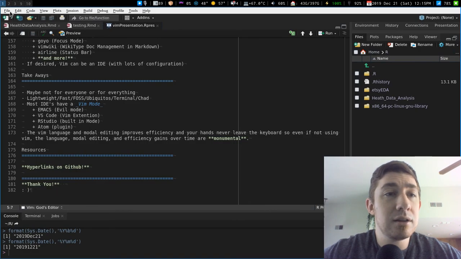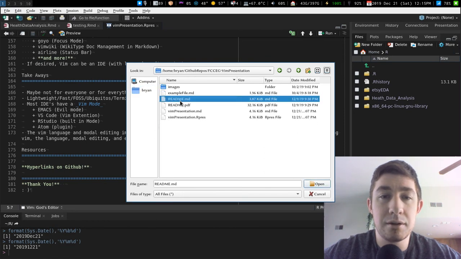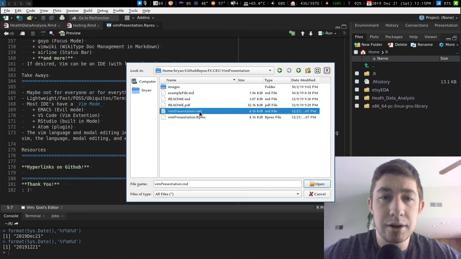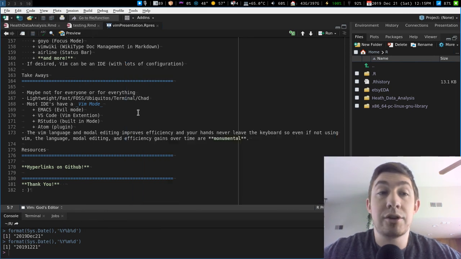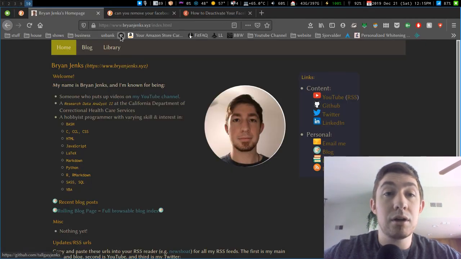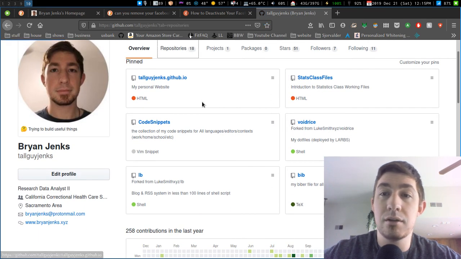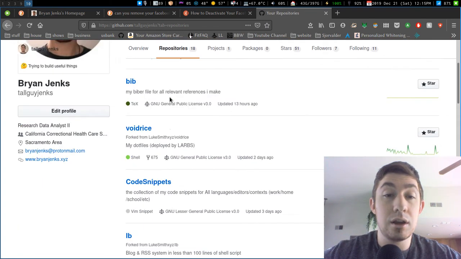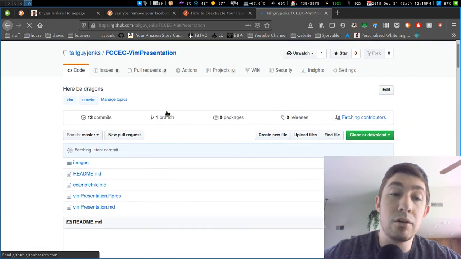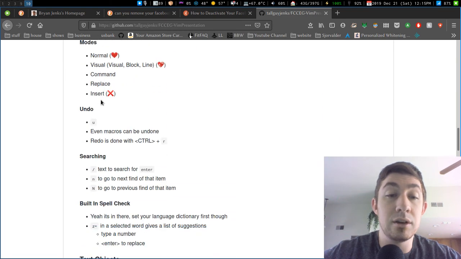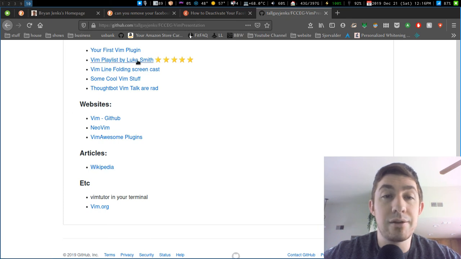I forget if there was anything else produced by that file. Markdown there, images, it references. Yeah, I don't know. But this presentation is actually also up on my GitHub. I put it up on there. It's not on my main listed repositories, but it's in here. And then all of the example files I talked about in giving this talk are in here, and then some resources, and I referenced Luke.